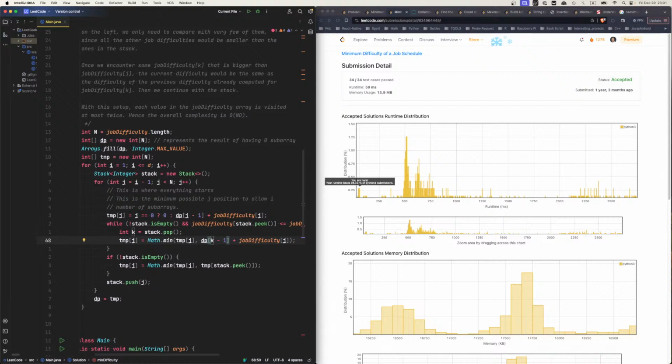And if I pop everything, then the current job basically has the smallest. No, not the smallest, it's the biggest. The current is the biggest, and it should take the current, which means this I do have to check.